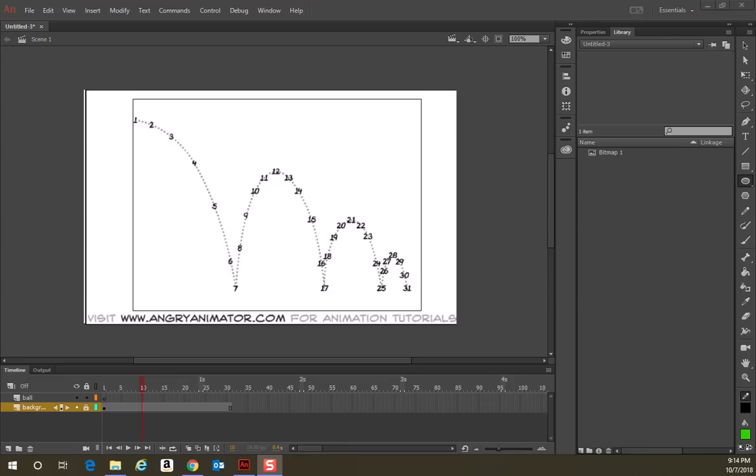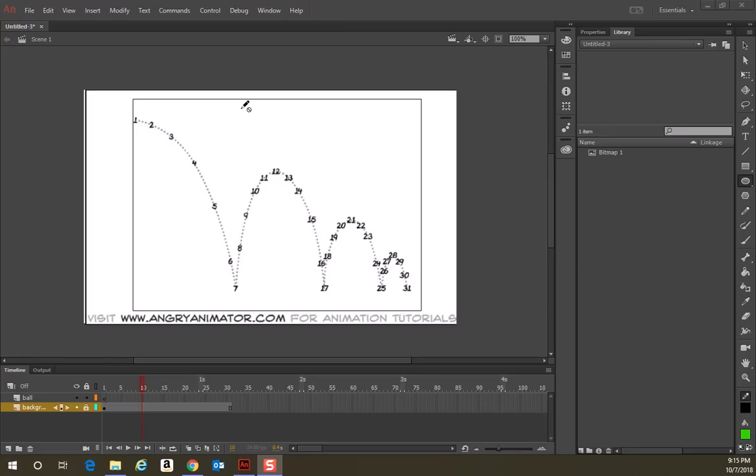All right, so now that we've got that all set up, I've got my two layers configured, a background and a ball layer, and I need an object. And obviously the object that I'm going to be going for is the ball. So the first thing that I want to do here is select the oval tool, which I've already clicked on. It's over here. It looks like an oval. And then what I'm going to do is go ahead and draw it out there.